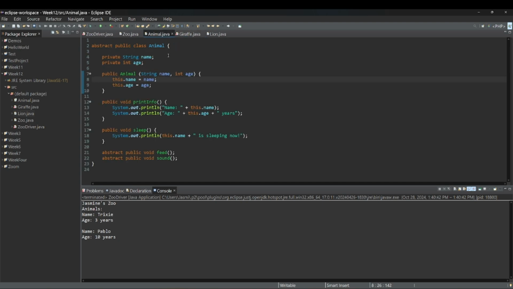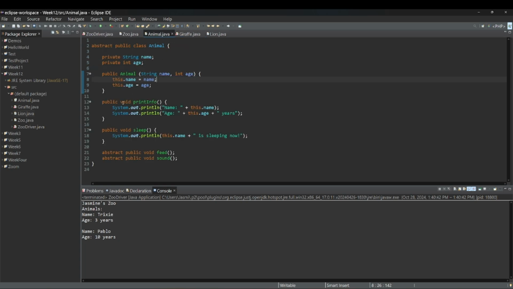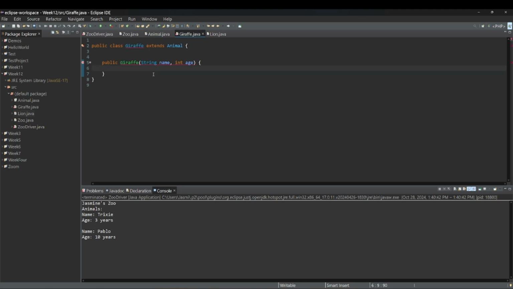So let's go ahead and create a constructor, which is why it's a little angry here. So public Giraffe. We still want to pass in the name. And let's do int age. So same thing as the previous constructor, but notice we don't have to exactly do this again, especially since these attributes, we could still access from Giraffe.